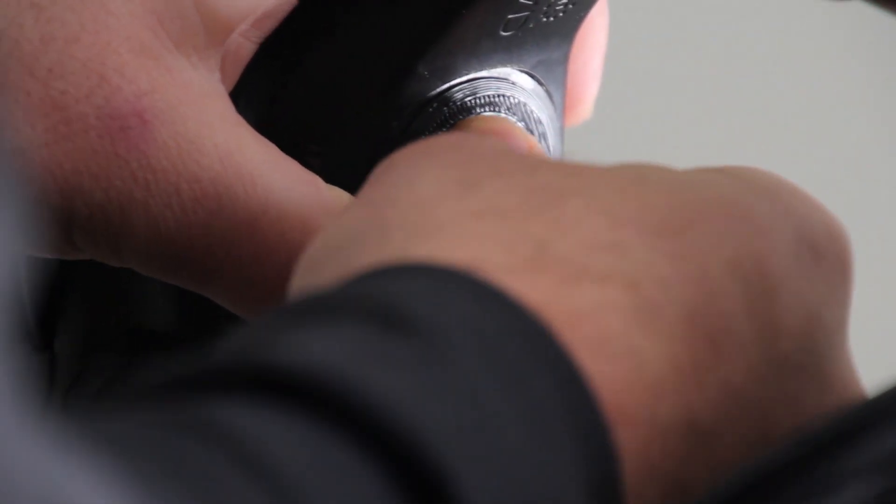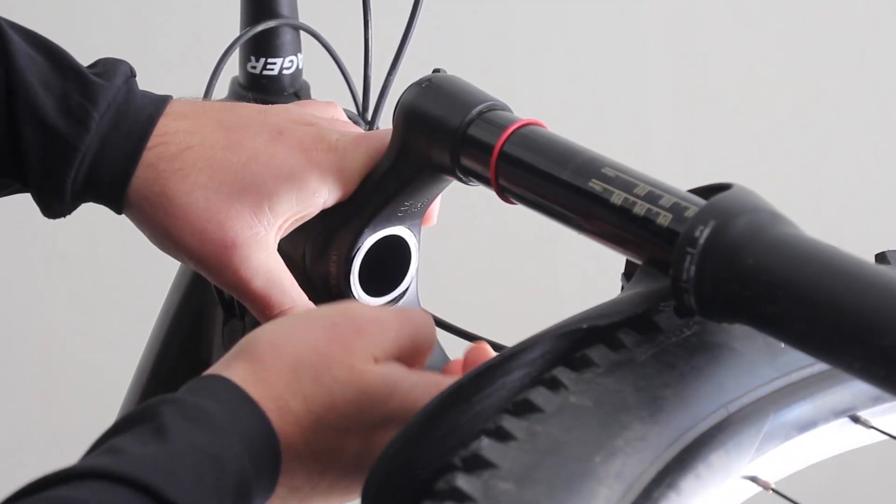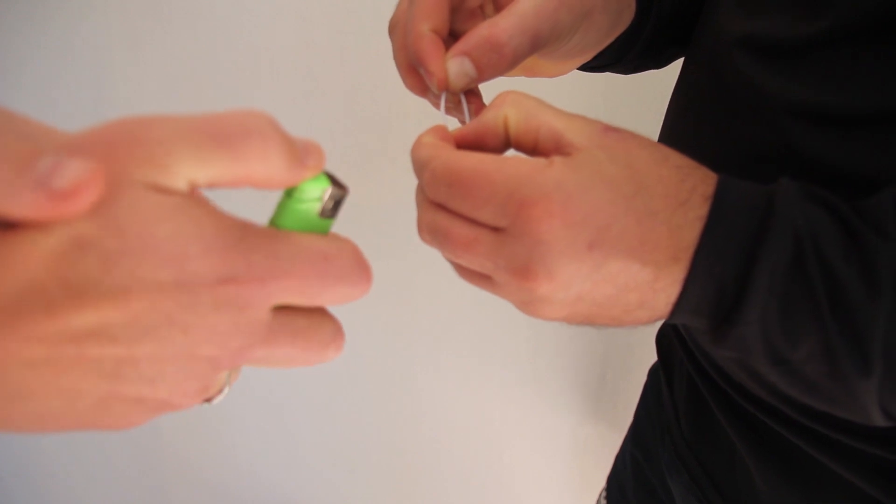I spent all of yesterday afternoon prototyping the fit mechanism. There was a lot of back and forth — print, prototype, print, prototype — until I got it pretty much bang on. This pops up there beautifully, and once you tighten it up it doesn't move. The big friction plate in here stops it from undoing itself. That's all one material, which is always pretty cool. The only thing I had to do was have a little O-ring. I didn't have O-rings, so I just used some TPU that I had lying around. Made a little O-ring and it works pretty perfectly.